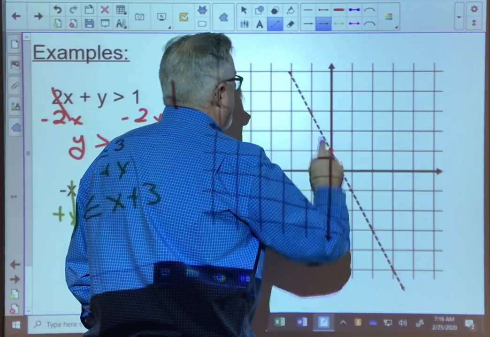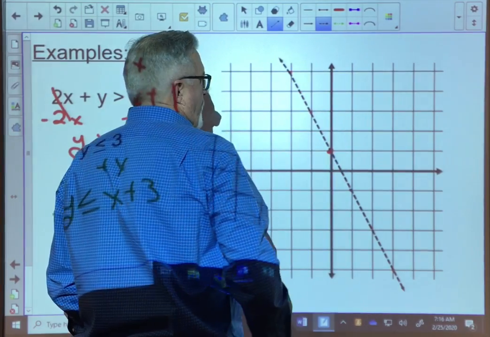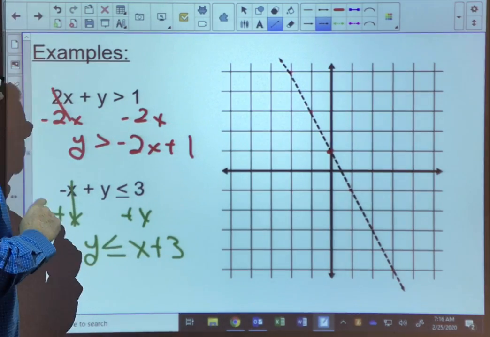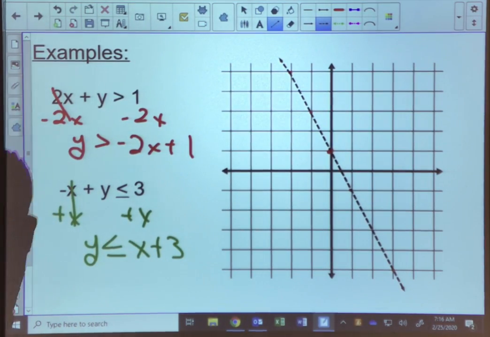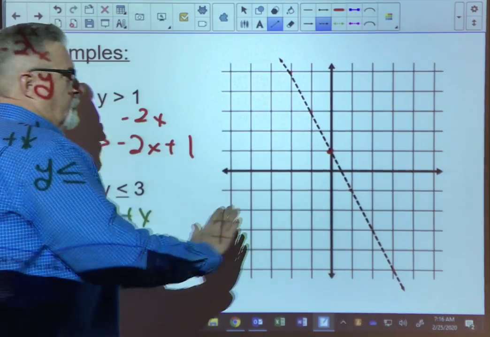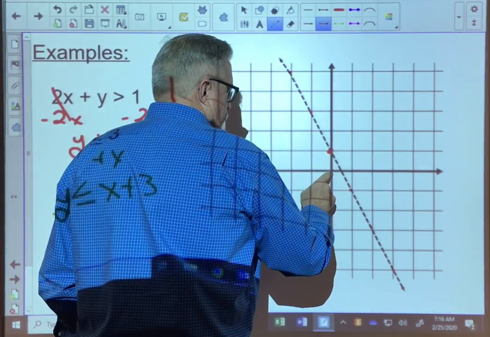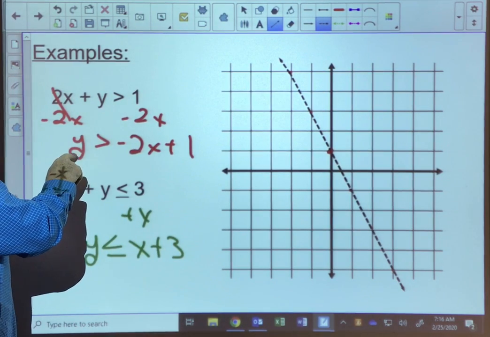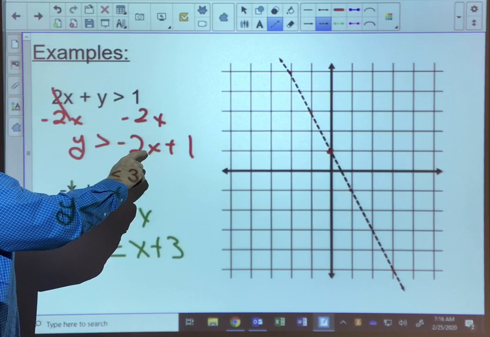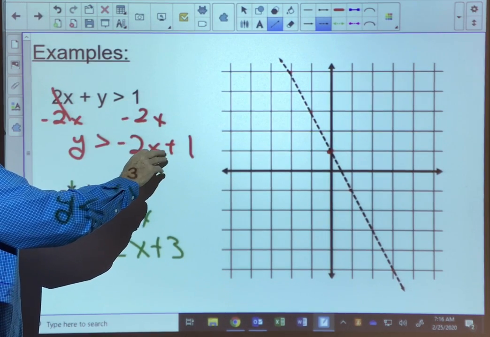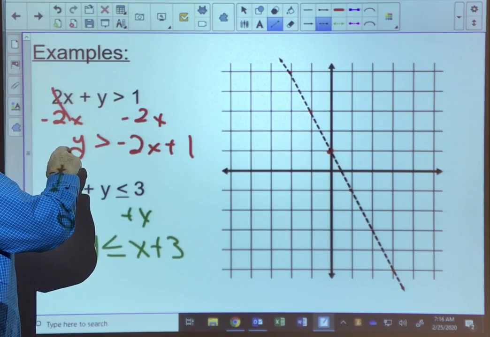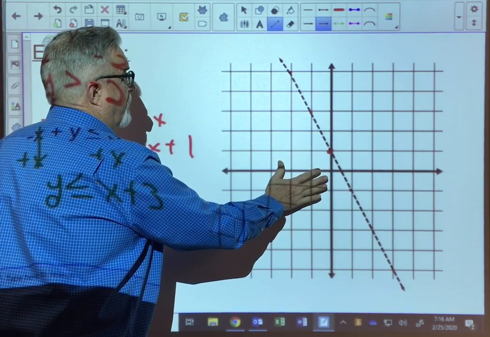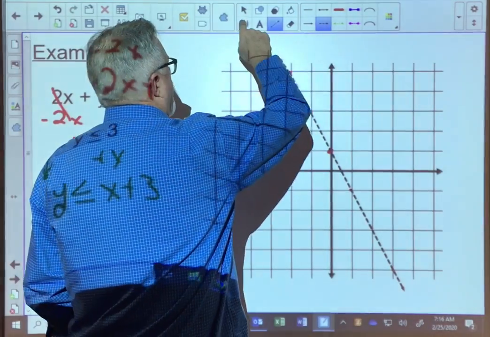Remember, the dotted boundary is just simply stating that the boundary itself is not part of our solution set. This one says that our solution is greater than that, so we're going to graph it on the greater than side. We can always check it if we plug in 0, 0 to see if this will make a true statement. If we put 0 here and 0 here, this would be negative 2 times 0, which is 0, plus 1. And so this is saying 0 is greater than 1, which is false. So we know we do not want to shade on this side. We want to shade on the greater than side.